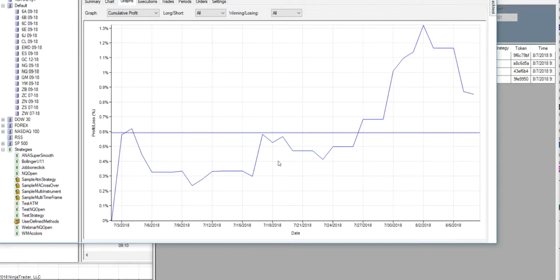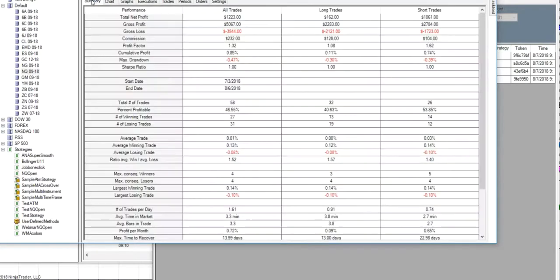No, July 3rd, and this is what the graph looks like using just strictly this open. Now, the other side of the coin. Remember, we're only in here between 9:31 and 9:42. We're only in here for like 11 minutes a day. In this case you made $1,223 on 58 transactions, because we're only in here for 11 minutes a day.